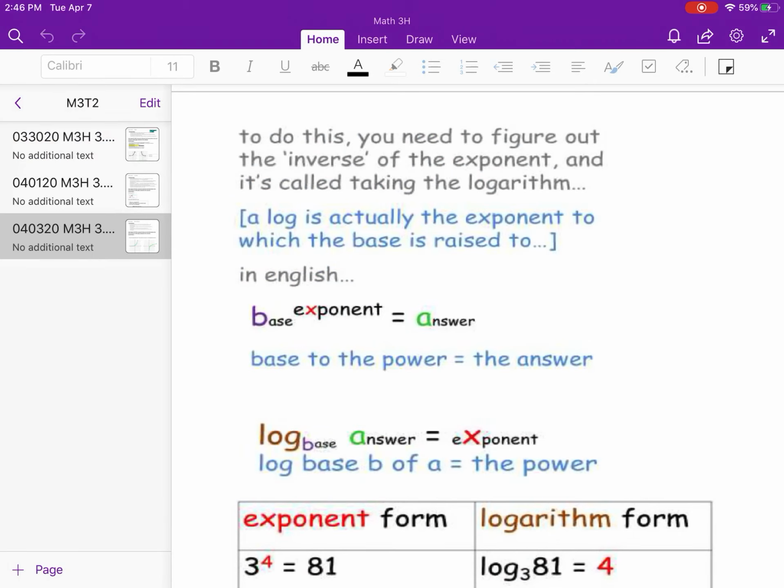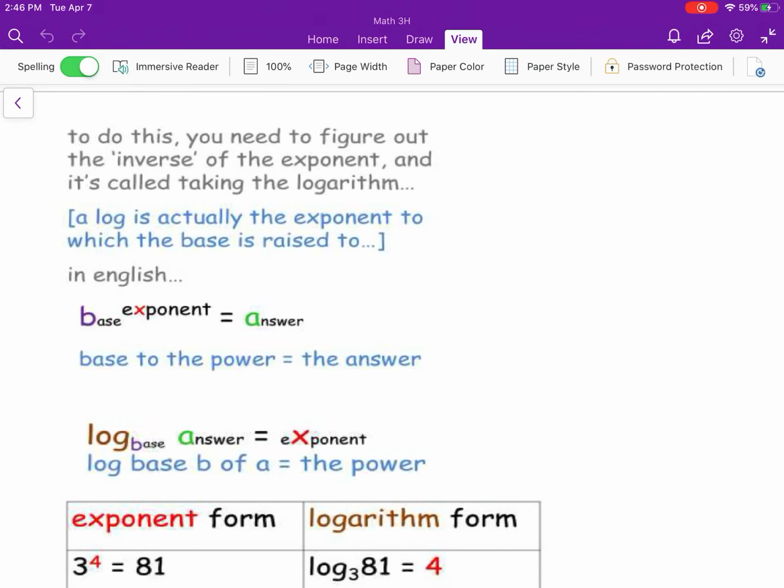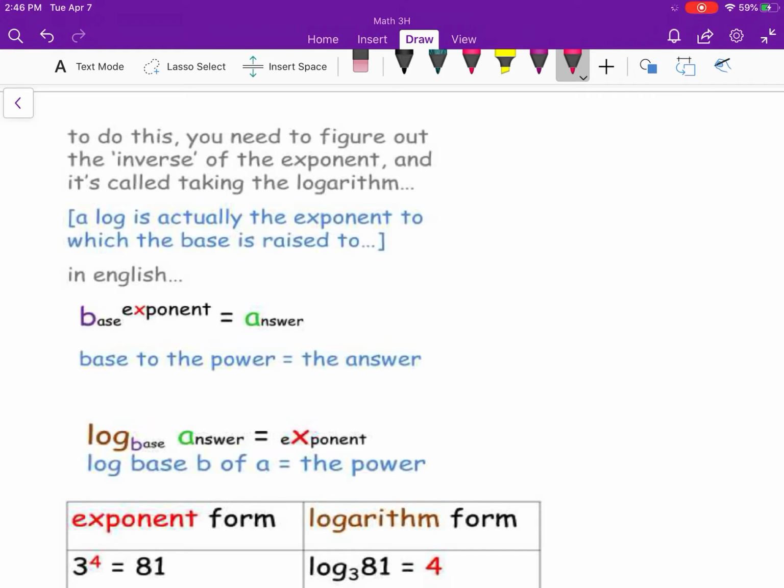So, to do this, we need to figure out the inverse of the exponent. Now, if you've got something like y equals 4 to the x, remember when we did inverses, we flip-flopped the x and y. So it'd be x equals 4 to the y. Well, now you have to resolve for y. And if you look at that, good luck. You don't know how to solve where y is an exponent. So we actually have to turn it into what we call a logarithm, okay? Because this is just going to be way too difficult.